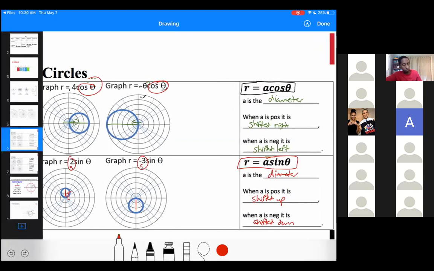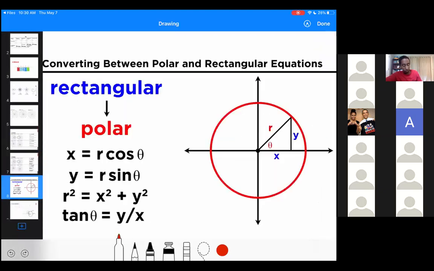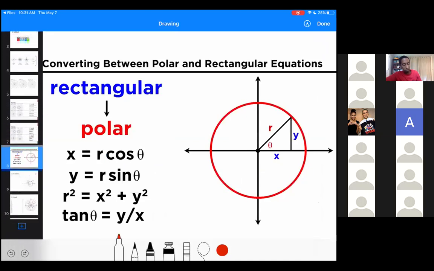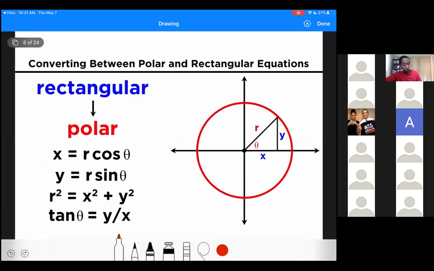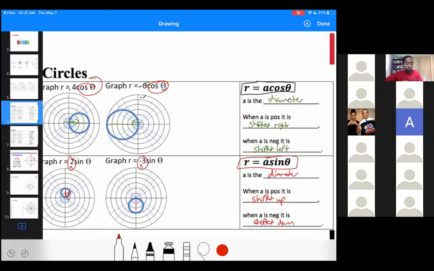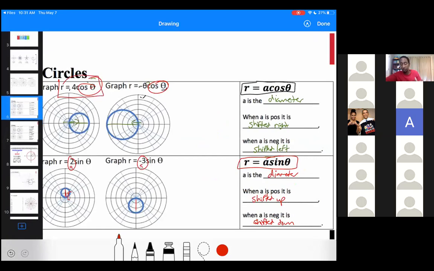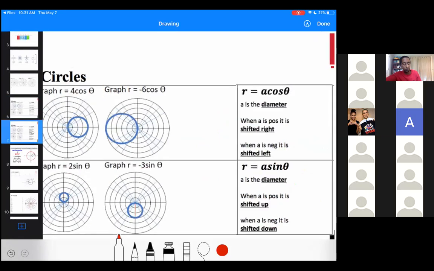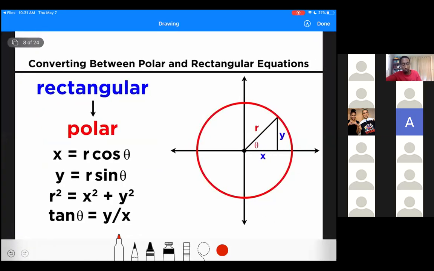Okay. All right. I want to look at this video briefly. It just kind of explains why this equation gives you a circle. So we're going to look at that, and then we're going to talk about the rest of the notes, but just a quick explanation. Why does that equation give you a circle? Okay. So let me play this.